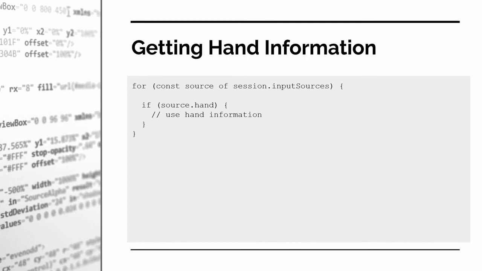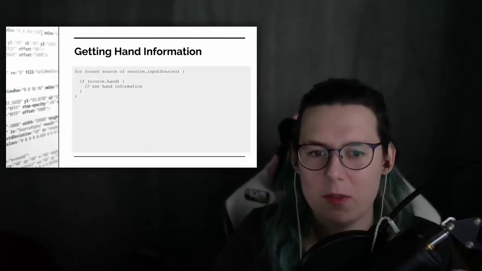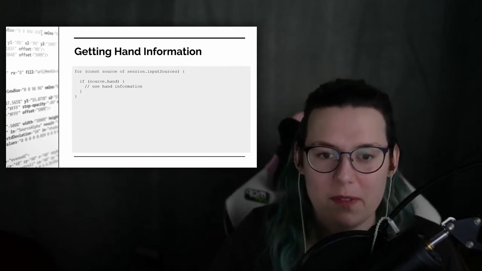which you can use to animate a 3D model of the user's hands, or use it to interact with the user's environment. Using the user's hands to interact with the scene, so they can grab stuff or poke stuff or point at things, is a fantastic way for users to interact with the virtual environment, and a really great thing to support.